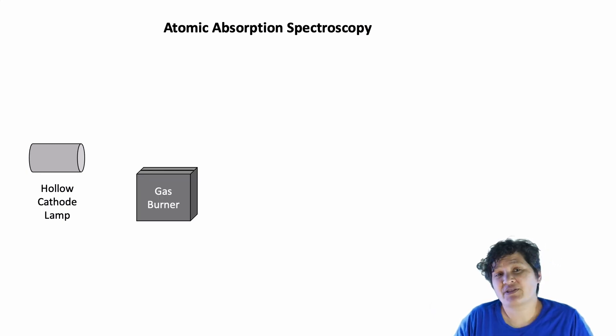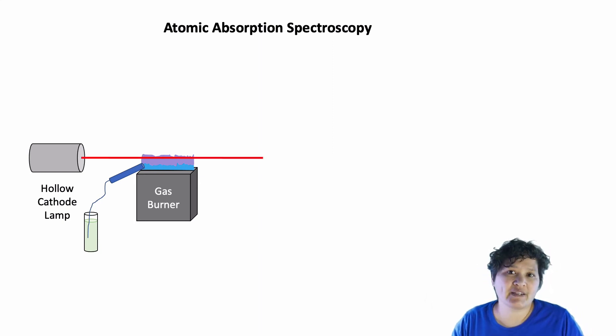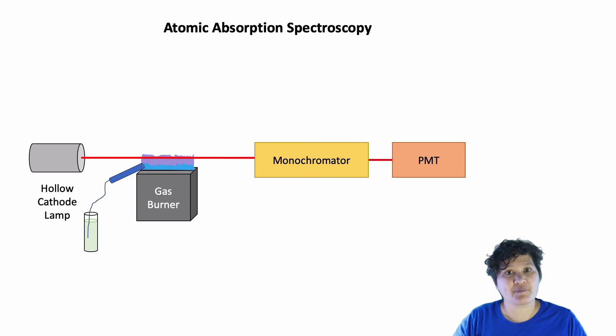Instead, you've got a gas burner. Now, there are several gases that might be burned in AA spectroscopy. The most common is acetylene. So, whatever you're burning, you're always going to have a very intense flame. The sample is sucked up through a little tube into a nebulizer, which turns it into a fine spray that is injected into the flame, and that completely vaporizes it. Meanwhile, we've got the light from our hollow cathode lamp shining through the flame. Some of the electrons in the sample are going to be excited by that light, and will absorb particular frequencies depending on where the electrons are moving to. The light then enters a monochrometer, where the correct wavelength is selected before it enters the PMT for detection.